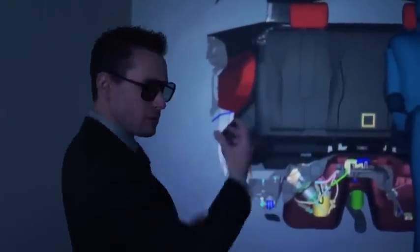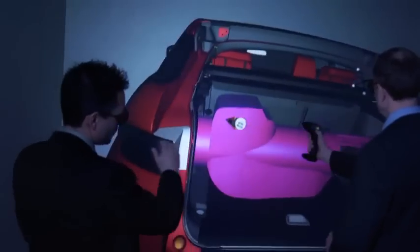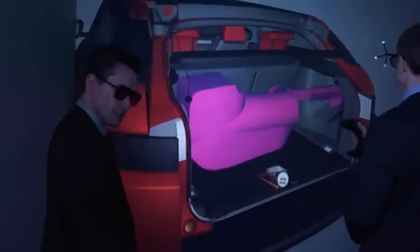We spent a great deal of time in the CAVE optimizing all the surfaces around the rear occupants' head space. This is what we did to get the golf clubs in and out — we spent a great deal of time refining all these surfaces, driving them outboard as far as possible and making sure we could swing that golf bag in and out.